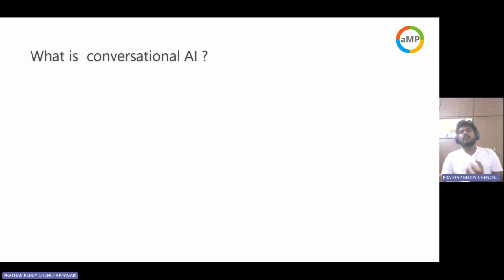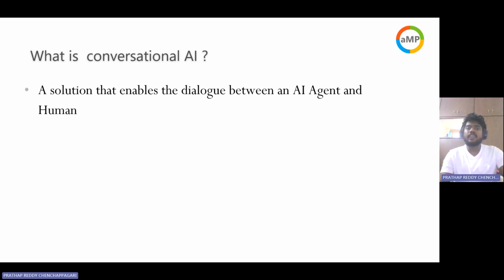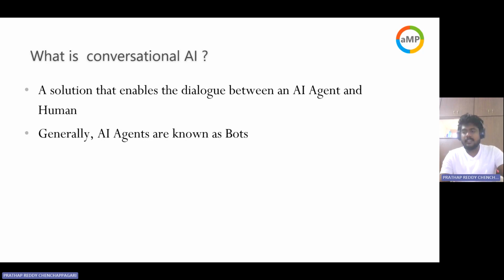A conversation between a human being and an AI model is called conversational AI. It is a solution that enables dialogue between an AI agent and a human. Generally, AI agents are known as bots, so we have chatbots, like ChatGPT, the Bing model, Gemini and Copilot, which we call chatbots.